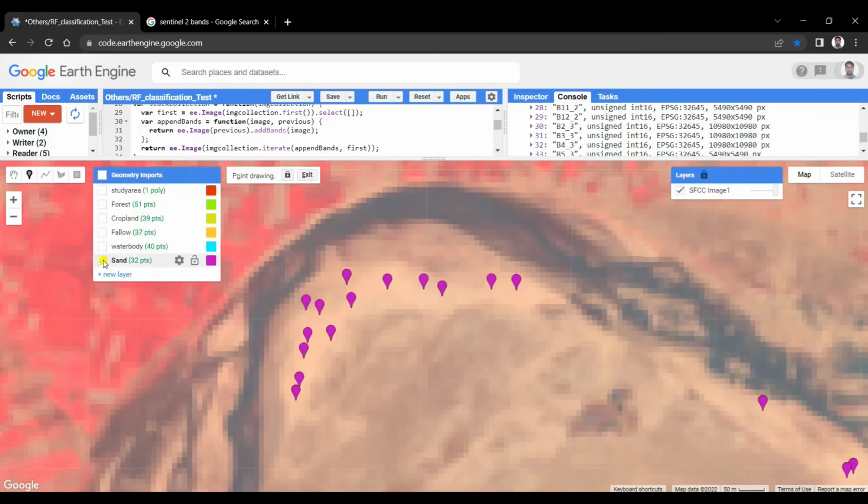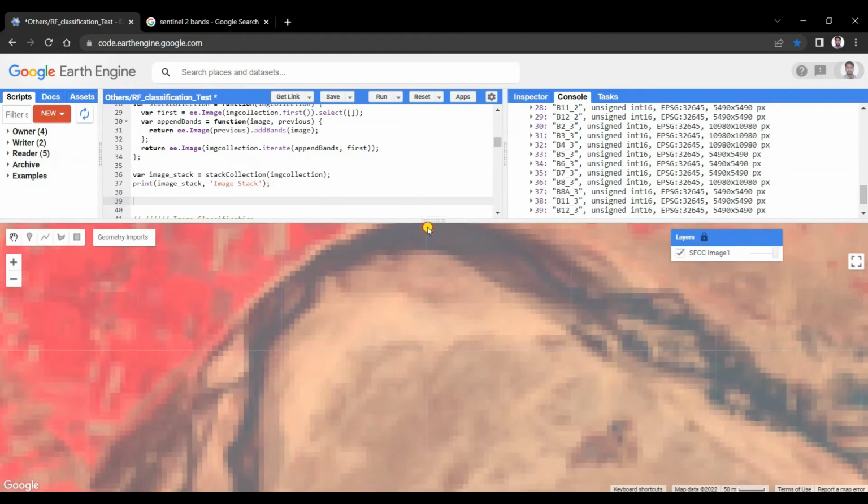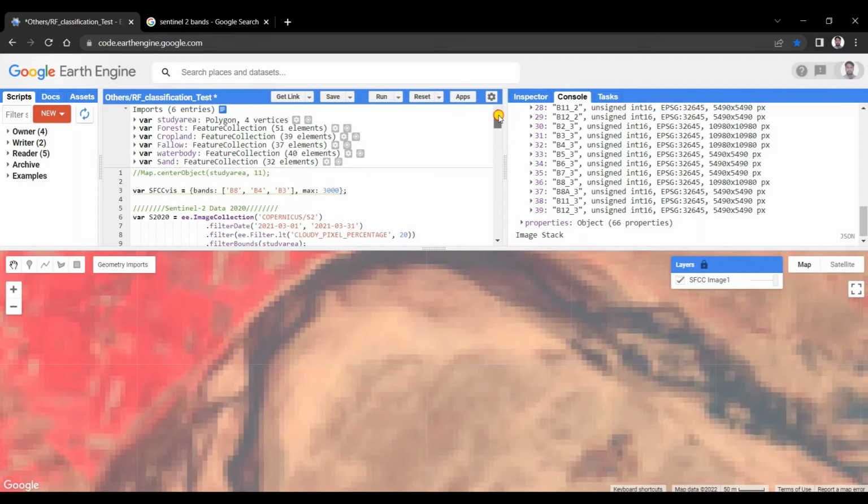We'll stop here. So we have now created our training samples and you can see them in the beginning. You can see all our 5 classes are here, the training data points for all these 5 classes, and you can see the number of points taken for each class.